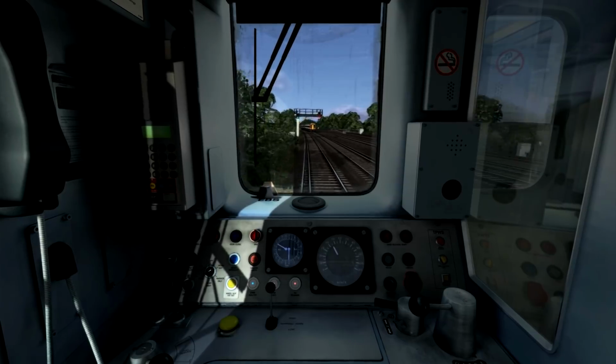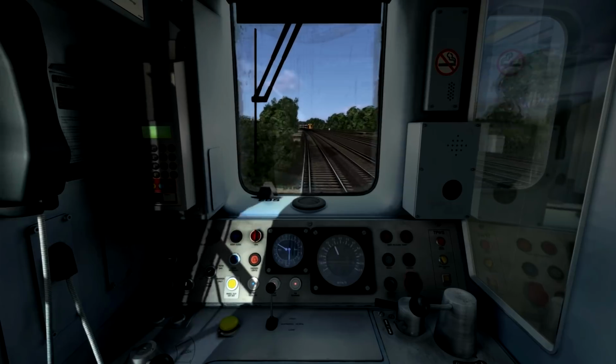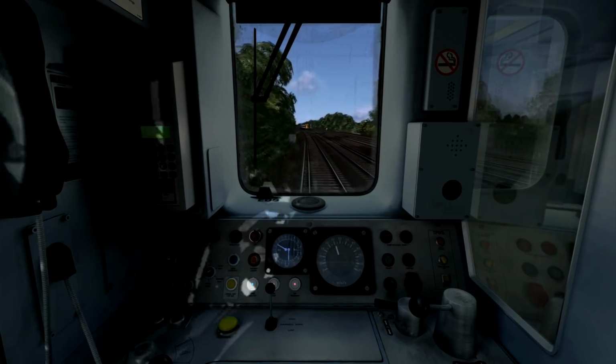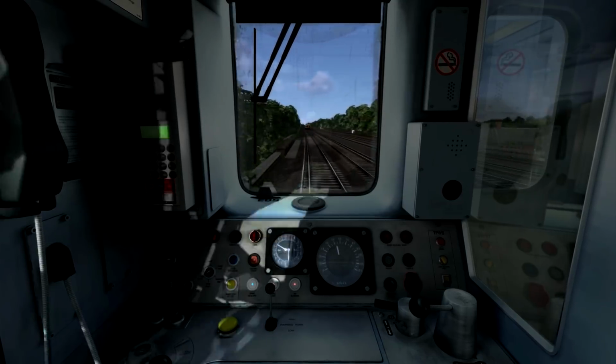And very soon we're going to be passing a speed post for an 80 mile per hour speed limit, which won't be affecting us due to the speed that we're currently travelling at. But once we reach the 80 mile per hour speed post, I'm going to idle the power to allow the train to coast.